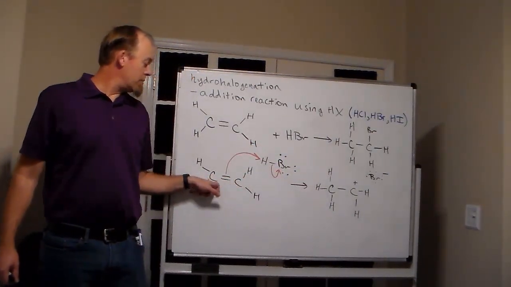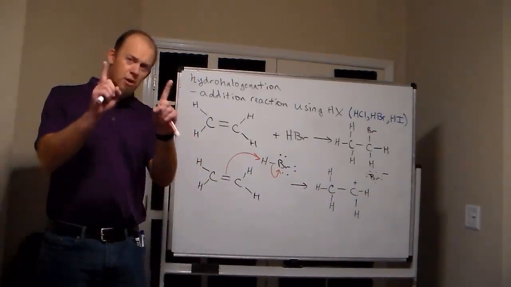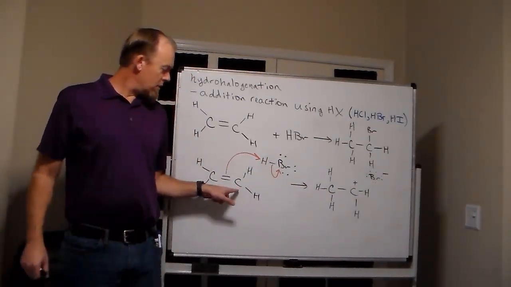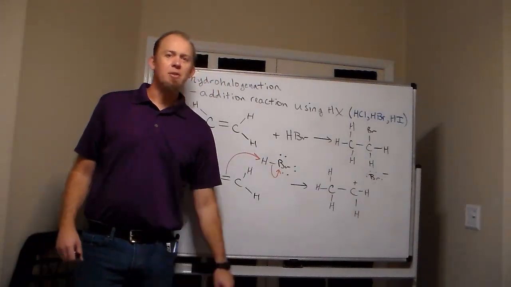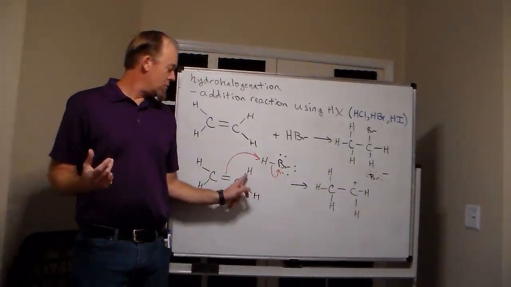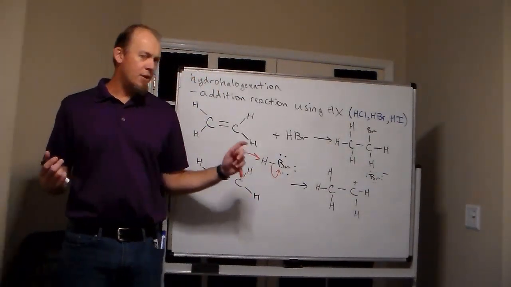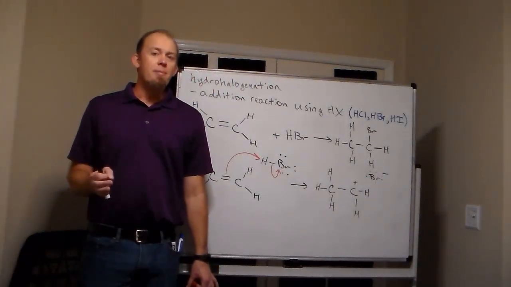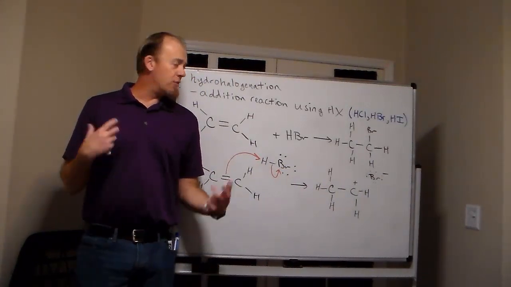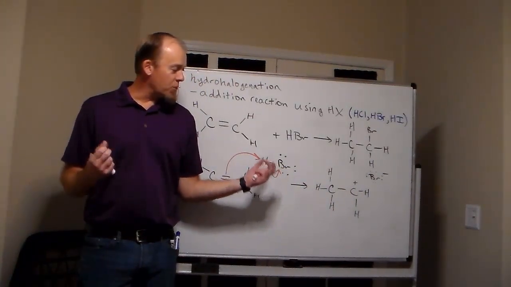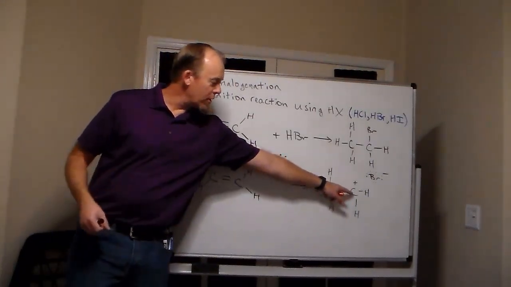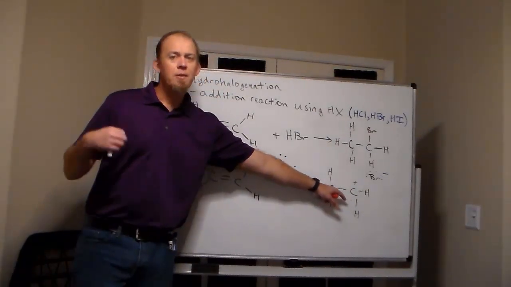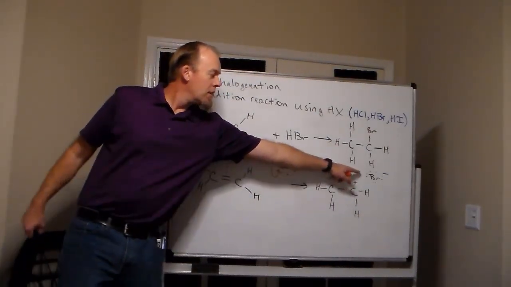The other carbon, because that double bond was shared between 2 carbons, is now missing electrons. It had 8: 2, 4, 6, 8. It now has 6: 2, 4, 6. That means it's a carbocation. It's very positive, it's very reactive. What's this really positive, really reactive carbon going to do? It's going to look for something with lots of electrons.